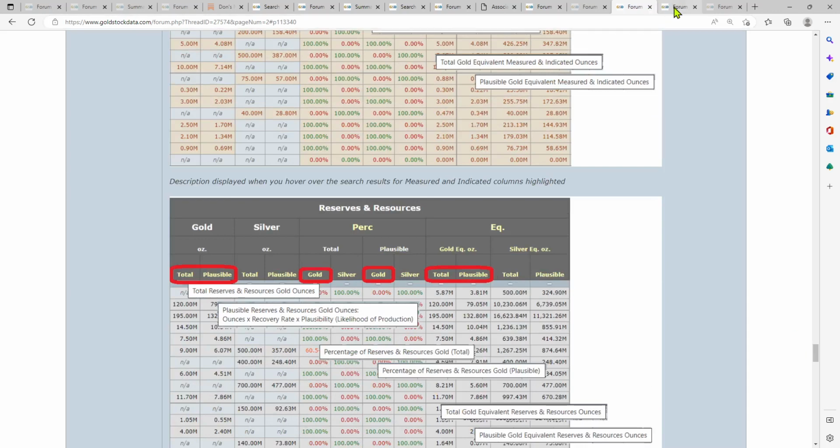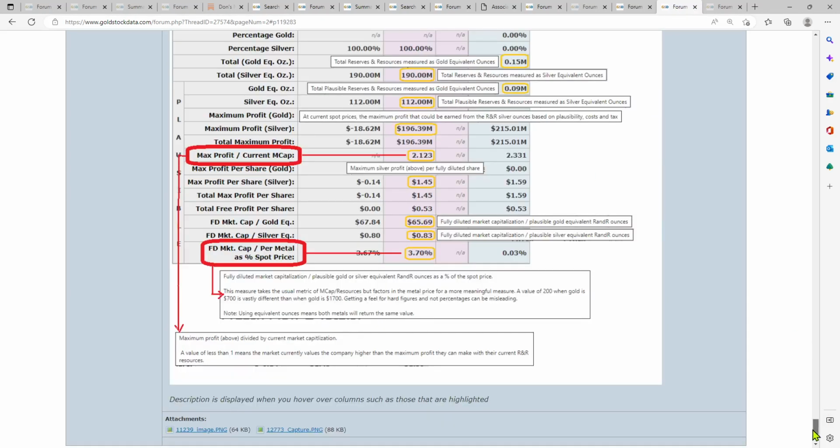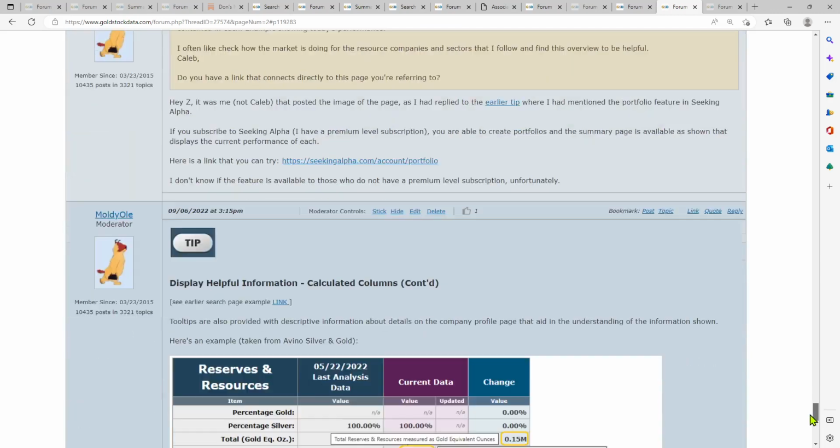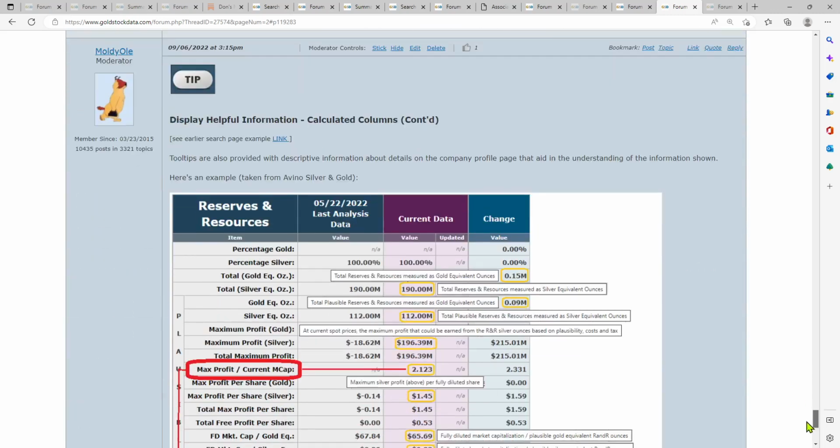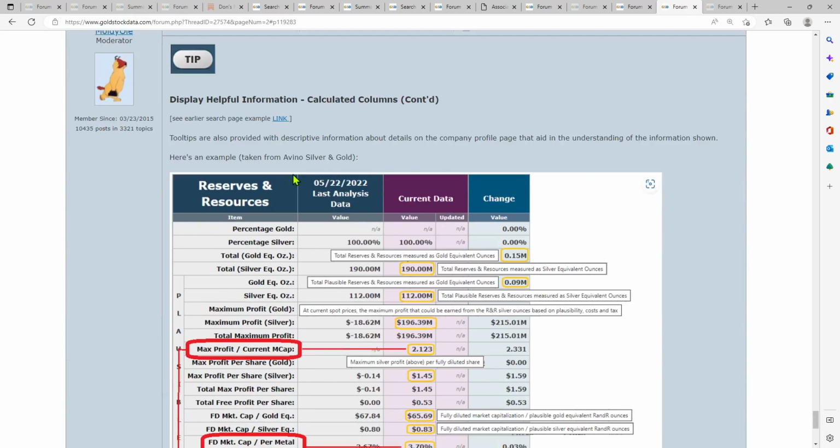All right, and there's another tooltip. Let me scroll up. Sorry about that. Let me scroll. There we go. Now I put out a second one for the company profile page because there's a similar tip out there that shows you how this value was calculated, or what it represents, if there's a definition or if there's a formula involved. So you can just hover over the column and this tooltip will pop up, and it will tell you what this number is.